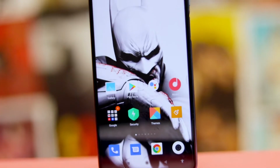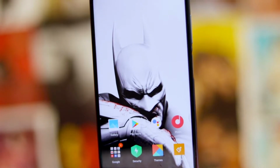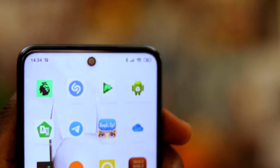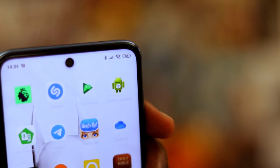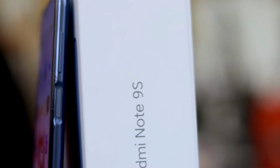The Redmi Note 9 Pro has a 6.6 inch LCD display with a 1080p resolution, and this is protected by Gorilla Glass 5 with the now popular hole punch cutout in the middle. No under-display fingerprint scanner due to the LCD panel, so we have to settle for the fingerprint scanner on the right side of the phone, which I'm not really the greatest fan of. I mean, it's convenient sometimes, but I mistake it for the volume buttons a lot, and it isn't as fast as I want it to be.